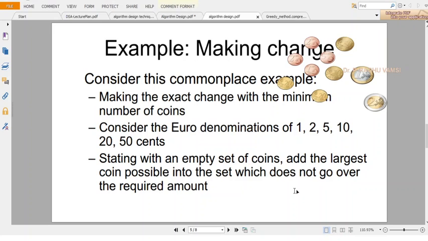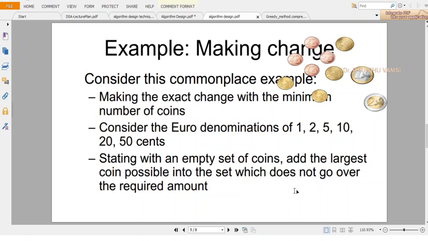I will tell some number. I will ask you to prepare or get that amount in currency. Then you may go for adding several possible denominations to reach that particular amount, the required amount. In this, you may have several options of adding and removing. But whenever you add the first one, you will see if you are satisfied with this, you will add the next denomination and you will check.